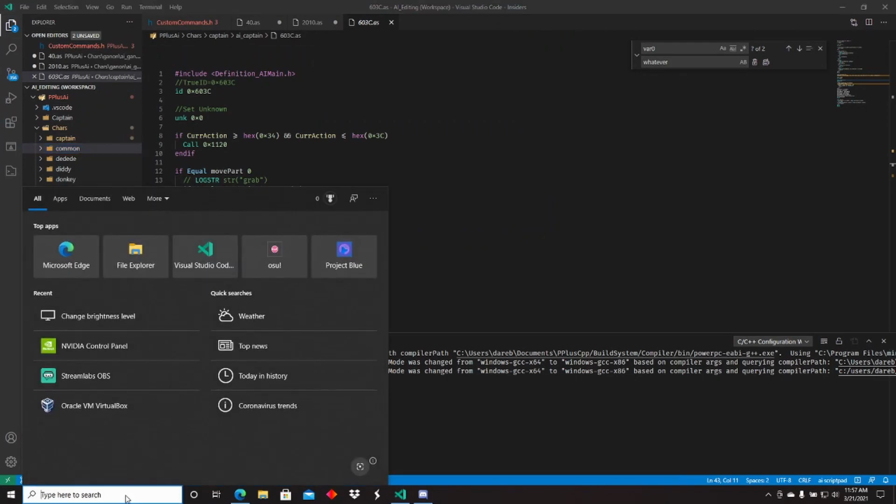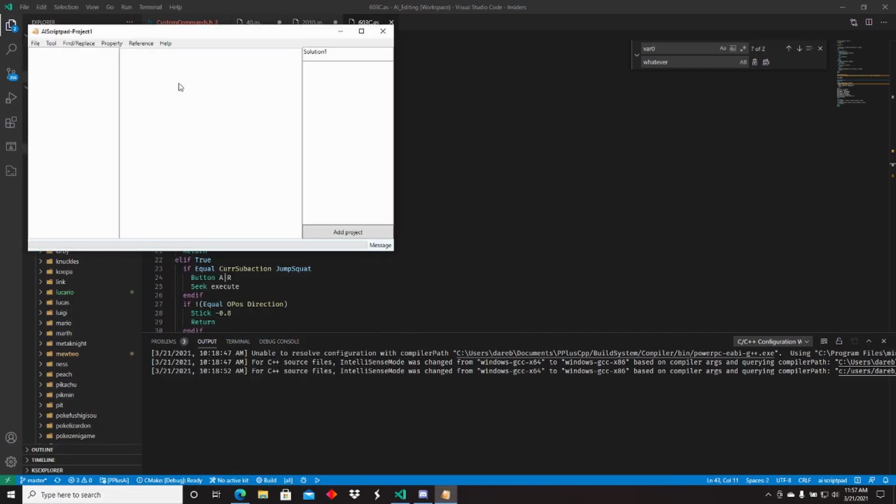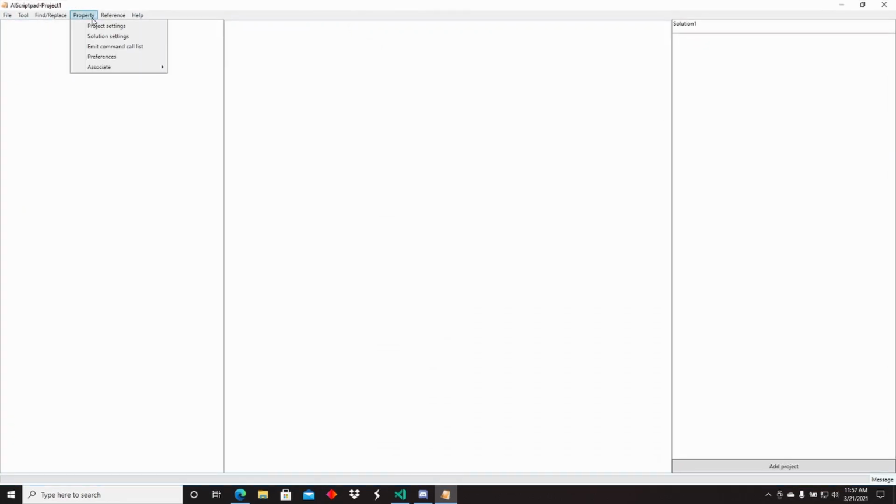So what used to happen is there was this program, AI Script Fed, that was developed by a modder named Bero. Bero was a pioneer in the AI space alongside Dan Tarion, and they worked to develop this AI editing program. It used a JavaScript-based syntax. Most recently, he developed AI ScriptPad 2.0, and this is what it looked like. We had projects, solutions, scripts, and this is just how it worked.